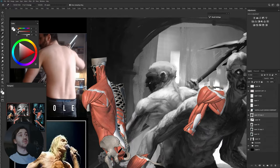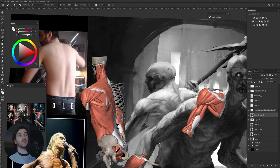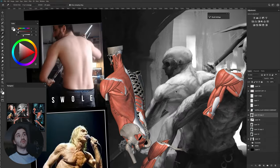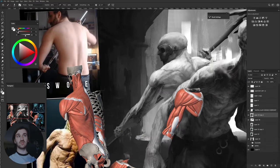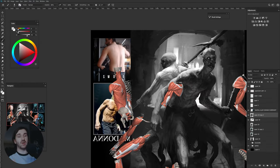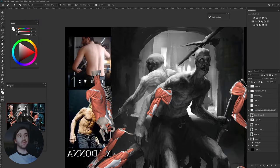Recoloring a black-and-white painting is not that big of a deal, especially since I had some references on top showing how I wanted to color it. This is also one of the ways you can make a painting way easier for yourself — if you don't need to focus on color and textures at the same time, it's way easier for your brain to process. It's like going from A to B to C to Z to a final result.